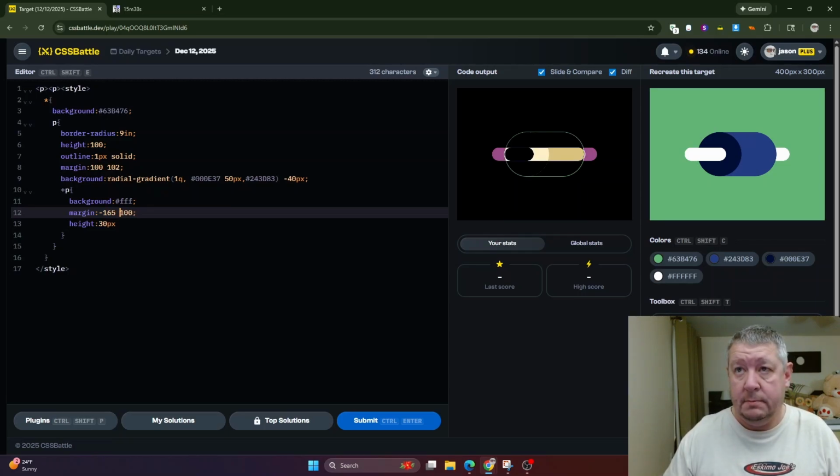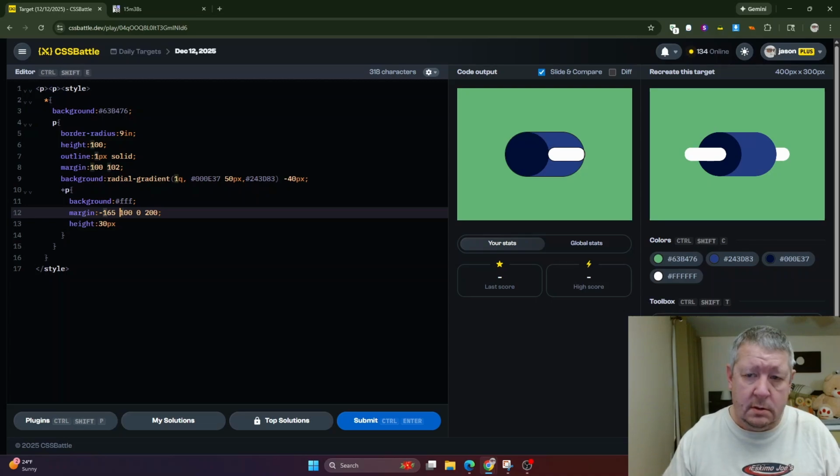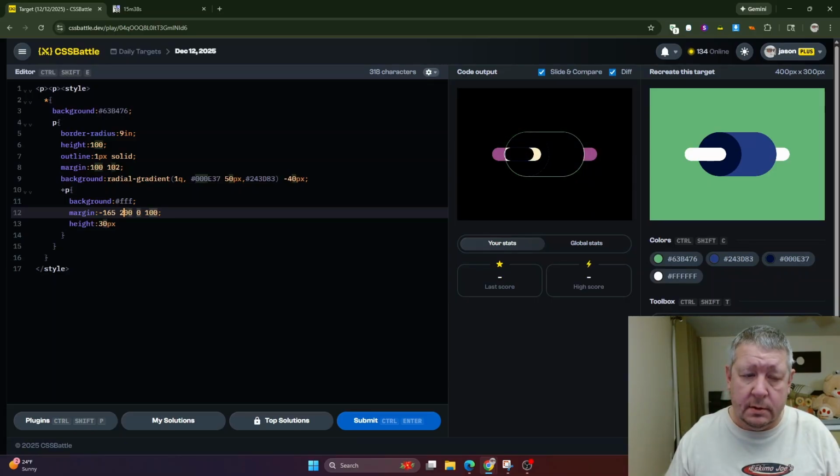Then this one is going to be, I don't know. I'm trying to figure out how I'm going to position these because obviously this is going to work for the one furthest, probably opposite from you that way. This doesn't matter. 200. Of course, I'm doing it backwards again. 200, 100. All right. We're starting to get the thing close to 20, 5, 15, 18. I can't tell with the outline. Let's try it. Anyway, we'll get it in a minute. This is going to be like 70. There's that one.